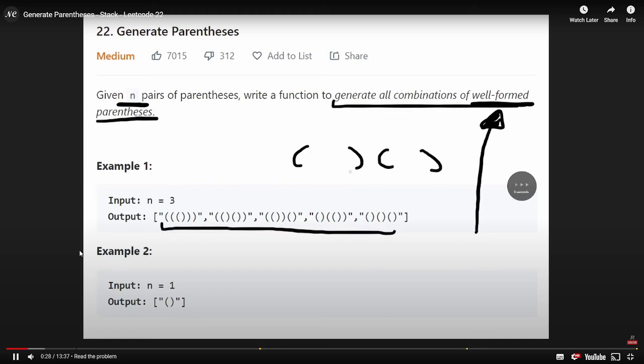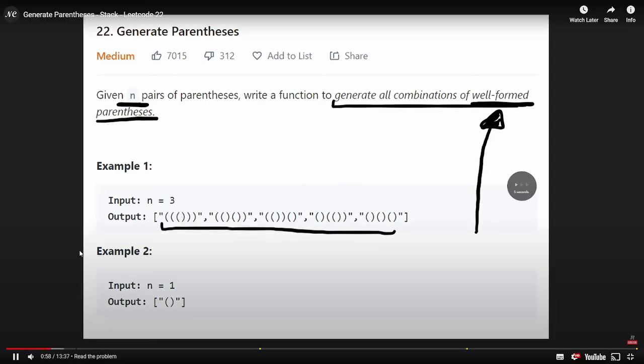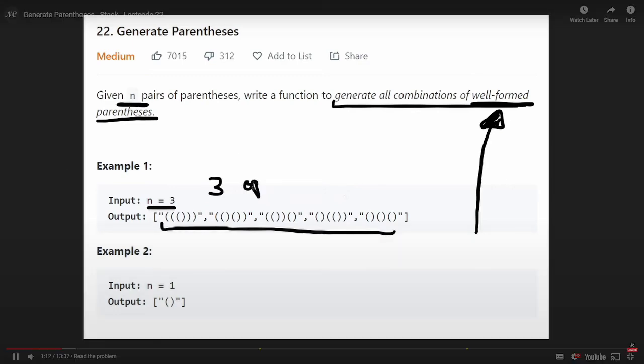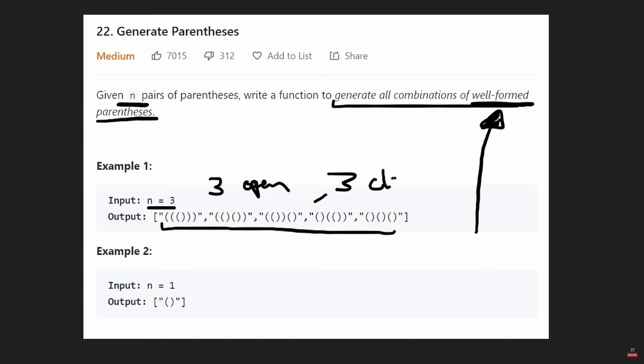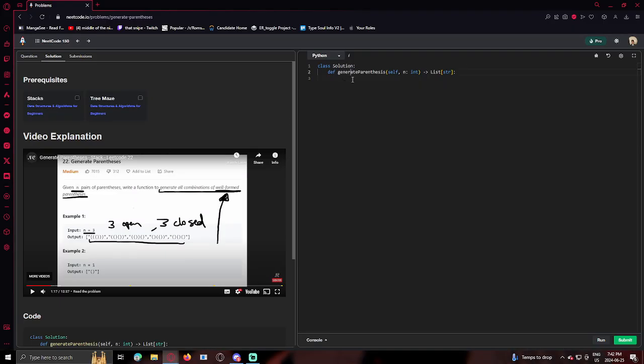So you want them to be nested in a valid way, right? Like we can't have a right parenthesis come before its matching left. If n is 3, three are going to be open parentheses, and three are going to be closed parentheses, right? So already off the rip, that's pretty good information. Whatever n is, n equals the number of open and the number of closed. Okay, I feel we can use that.